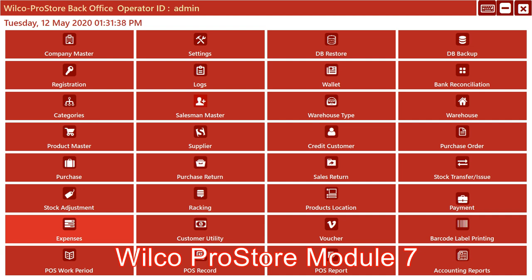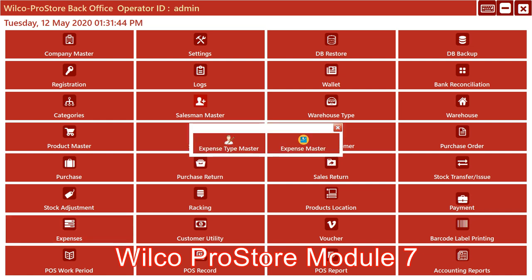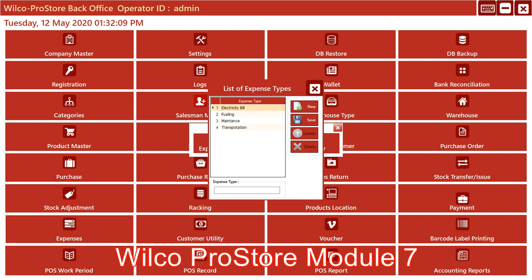And under the expenses, we have two subs, which are expenses type master and expenses master. Now I will explain that. Under expenses type master, this is where you create your expenses type.